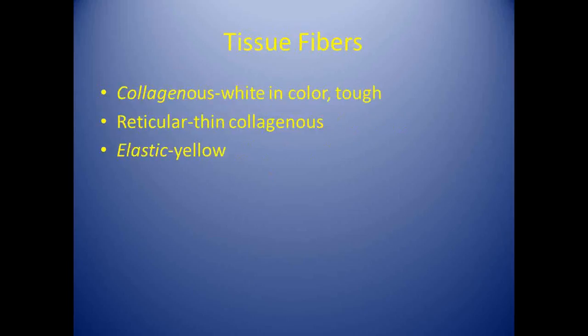We talk about that being, like you've heard the term collagen before. Those are a really tough protein material. If it's collagenous, it's more white. Reticular, it's still collagenous, but it's a lot thinner. And then we have the elastic, which is more of a yellow type of tissue. And so elastic has a protein elastin in it, which helps us to be able to stretch, especially like our skin, stretch it and for it to recoil.